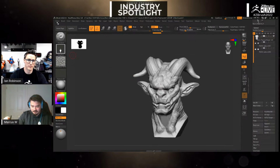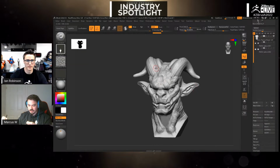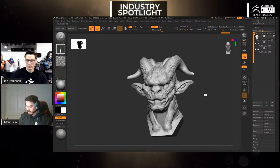Some of these alphas, I don't know where I found this technique, but I found it online where someone mentioned going into modify and turning surface on, and that finds the middle ground of that alpha, the mid gray value, and it actually helps the alpha work a little better. You don't get that continuous lift from the model. It just places the stamp on the model. And then I'll just go around and add some alphas here and there.